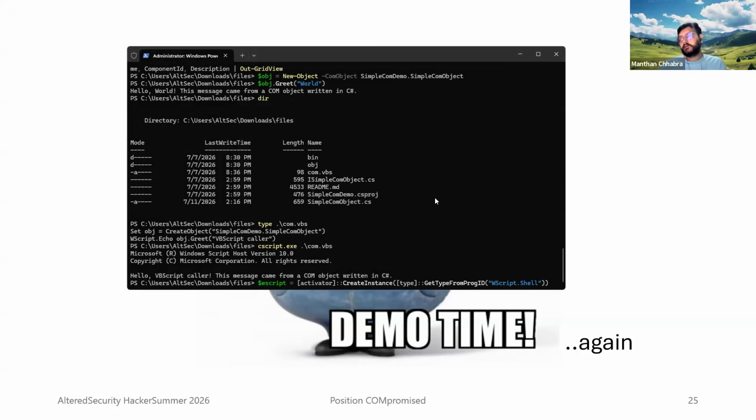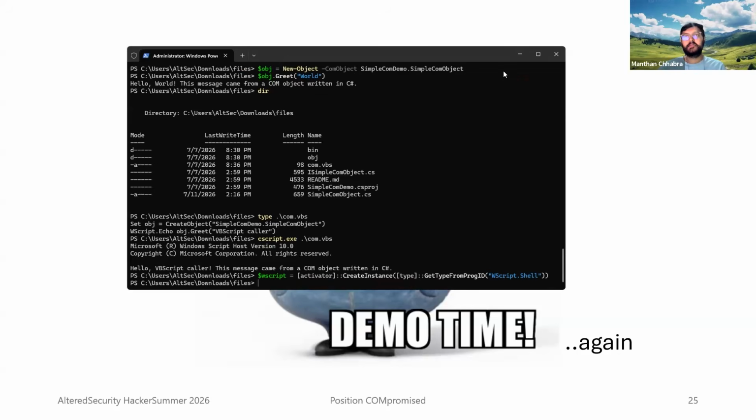So the first instance, for example, is using the WScript.Shell. We can create an instance of the WScript.Shell COM object, and then we can use it to simply run whatever commands that we want using the Run function.